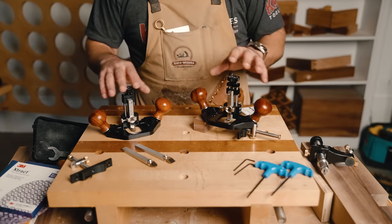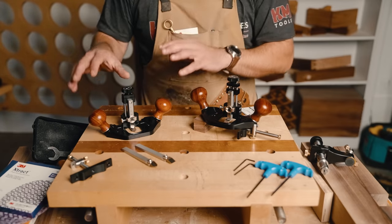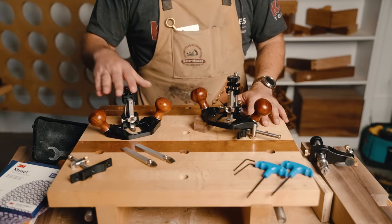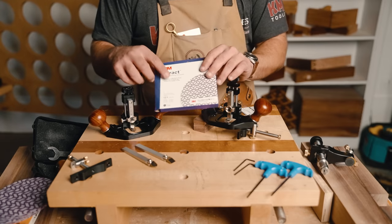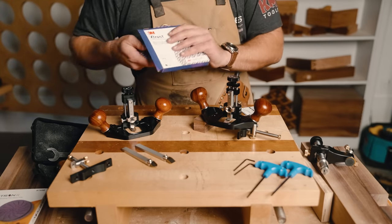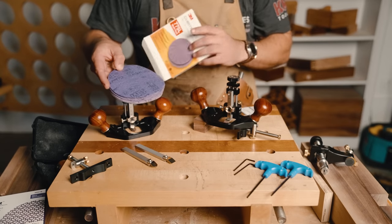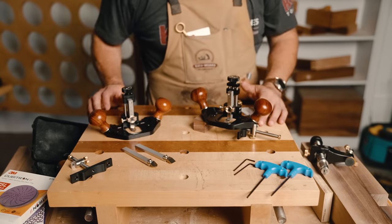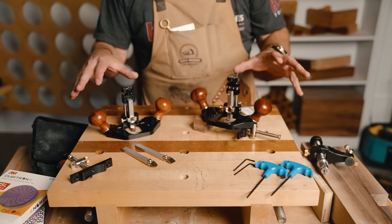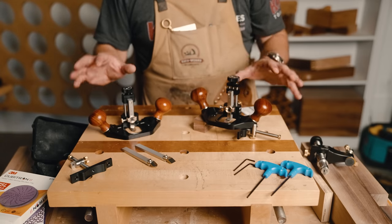Head over to the links down below. We have a video coming out next week about all the uses for a router plane. The sandpaper pre-sale is 25% off, and you don't have to buy the router plane to get that discount. We have sample packs — this one has 12 discs of varying grits of the Extract, which is the net version. We also have a 15-piece sample pack of the film disc. Both of these are the fastest-cutting sandpaper in the world, and we proved that with robots.